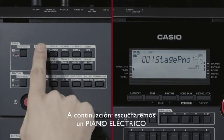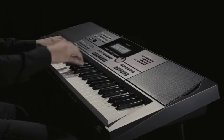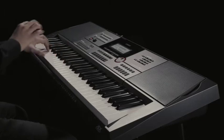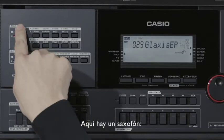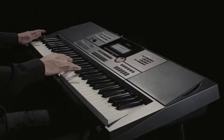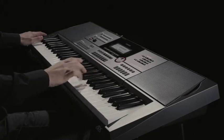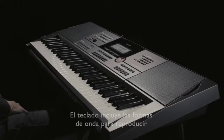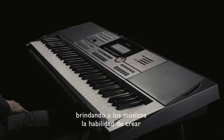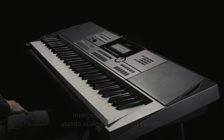Next, we'll hear an electric piano sound. The gorgeous Galaxia EP, as well as many other representative electric piano tones. Here's a sax. The keyboard includes the waveforms for reproducing a natural vibrato, giving players the ability to create natural performances by using any part of the keyboard.